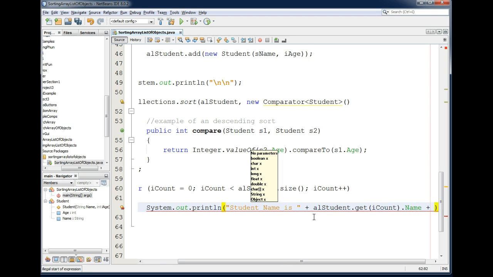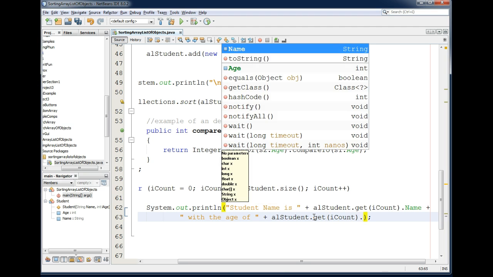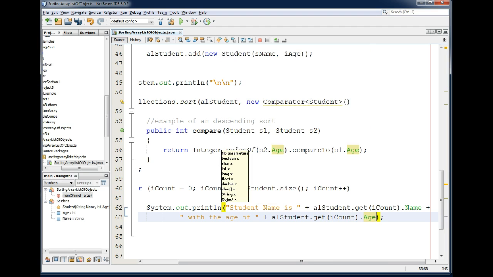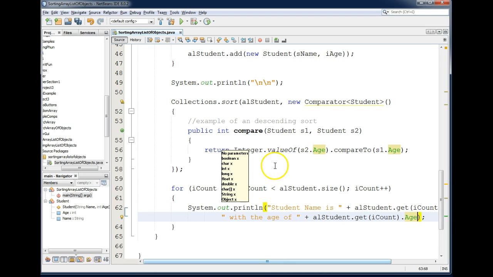I'm going to drop this down to the next line by just pressing enter, and then we'll say the student name is this with the age of, and then we'll do the same thing, alStudent dot get iCount, and retrieve the age. So I just sort of concatenated that. It's one big long line.